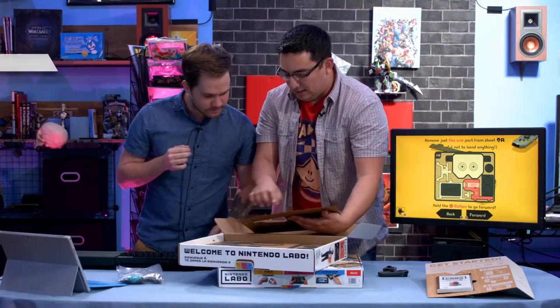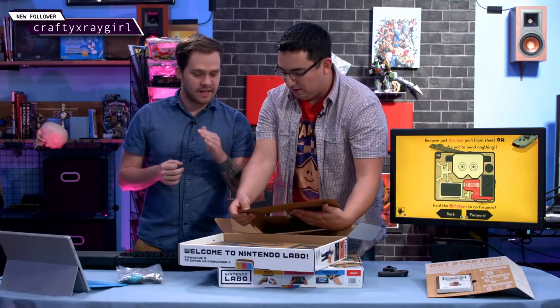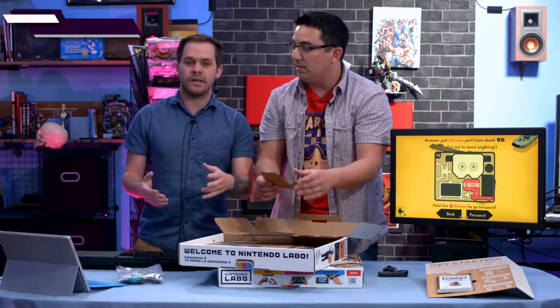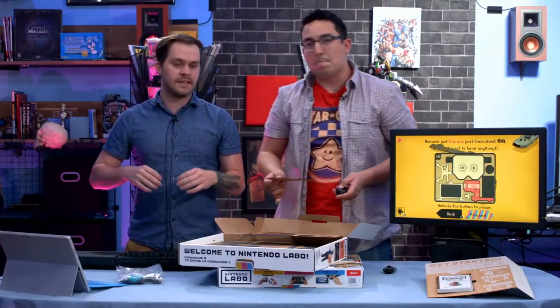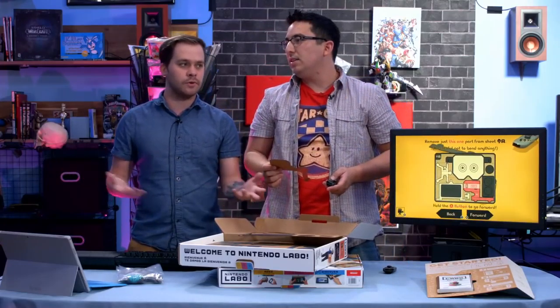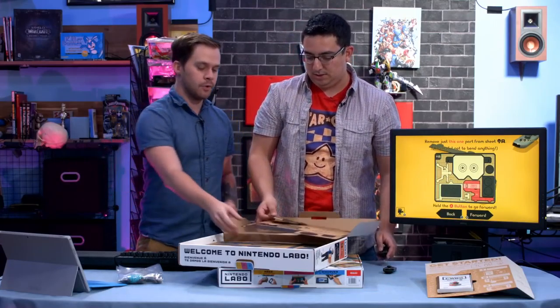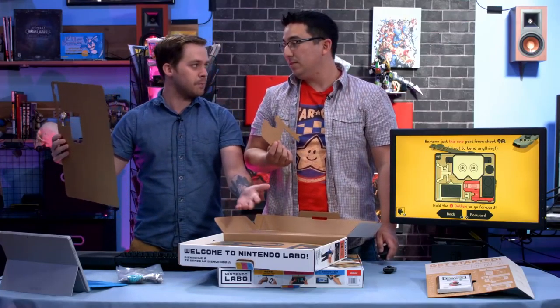You know what's a good idea is keeping this in case this ever breaks, we can just trace it over cardboard and make a new one. And that's the cool thing, you can keep these plans, and Nintendo actually encourages this. At first, I know a lot of people were criticizing because it seemed like a money grab. It's like obviously your cardboard's gonna rip at some point and then you have to buy new peripherals. No, you can use your cardboard laying around and use this as a stencil. Also, you can download the plans for free.